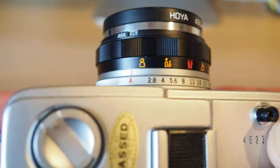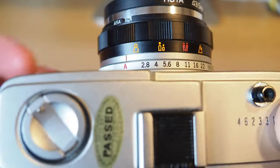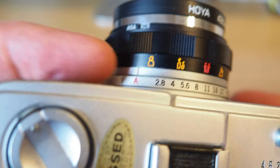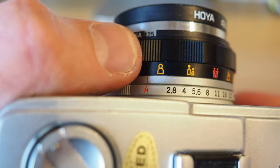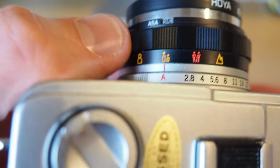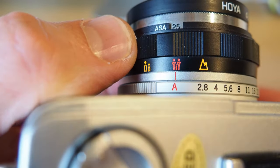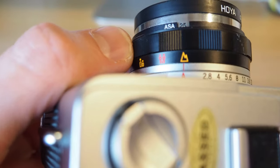So next thing I want to talk to you about is these little colourful icons, and that's quite straightforward. So the way that you would measure distance is quite straightforward. On the top you have a number of colourful icons here, so if you wanted to shoot a close-up picture of somebody, obviously you would select the first icon there and move it around. If you wanted to have a head and shoulders picture, then you'd select that one there. A group picture slightly further away, that icon there, and then obviously a landscape picture.